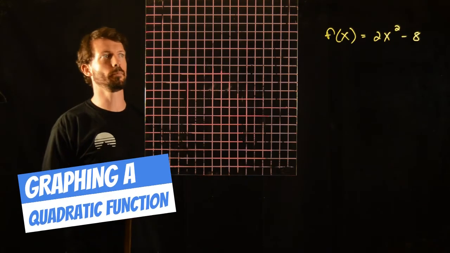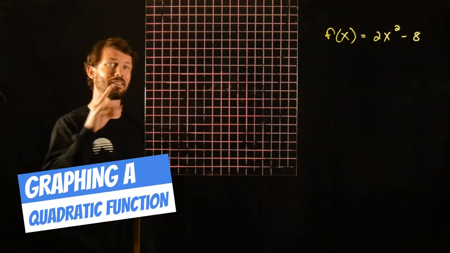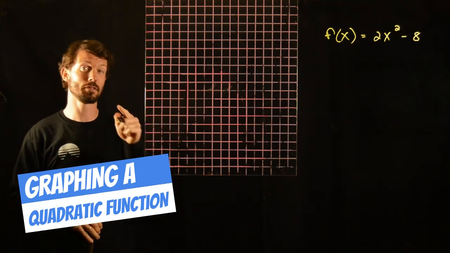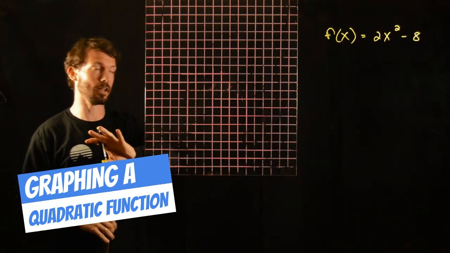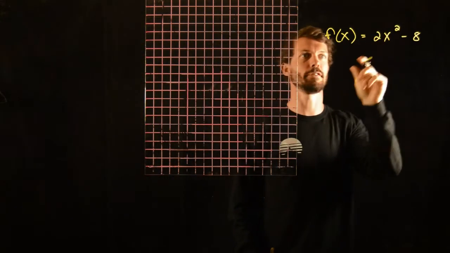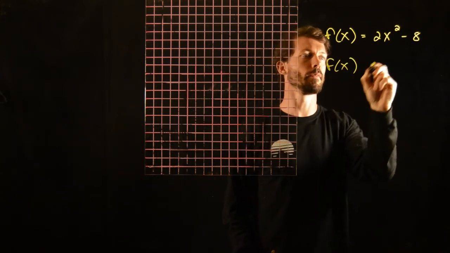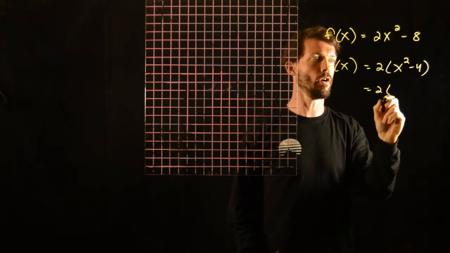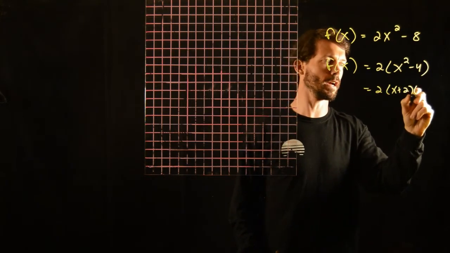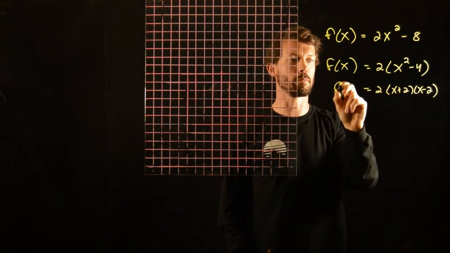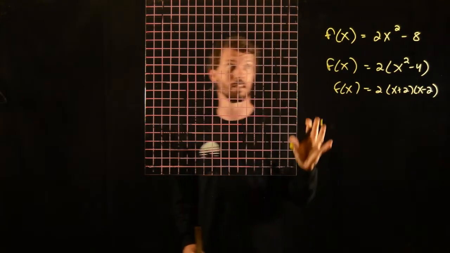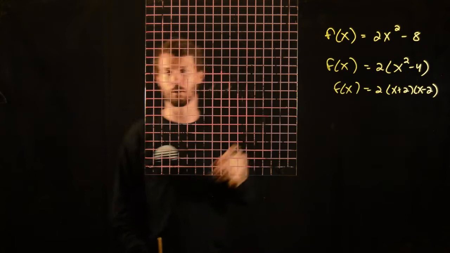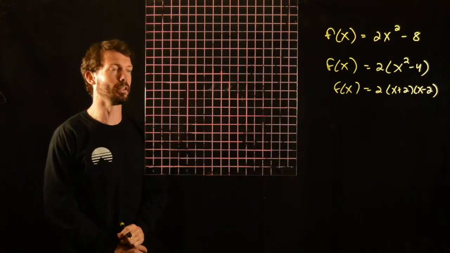Alright, so here's an example. We have f of x equals 2x squared minus 8. Now that's in standard form. It's not in intercept form, slash factored form. So you guys know factored form is the same thing as intercept form. So we could actually factor this pretty quickly by factoring out a GCF, and then also looking at that and going, oh, that's a difference of squares. Awesome. So you guys at this point should automatically be able to do this just as quickly as I did, taking this and putting it into factored form, or intercept form. It is now intercept form because we're graphing. So that's step 1, put it into intercept form.